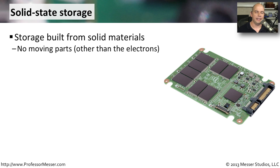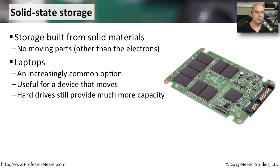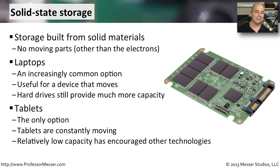Solid state storage, or SSD, is a media that does not have any moving parts other than the electrons moving inside of the device. This is very different from traditional hard drives, which have a lot of mechanical pieces inside that can often fail. On laptops, we commonly see those traditional hard drives, but increasingly more manufacturers are adding SSD technology into their laptops or at least giving the option to replace a moving storage technology with solid state storage. Hard drives provide a lot of capacity for the dollar — we can have terabyte hard drives in laptops that might cost the same as 128 or 256 gigabytes of SSD storage. So there is a cost advantage for going with a slower hard drive, but an SSD is so much faster.